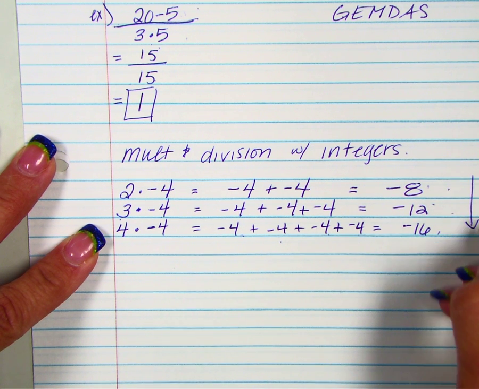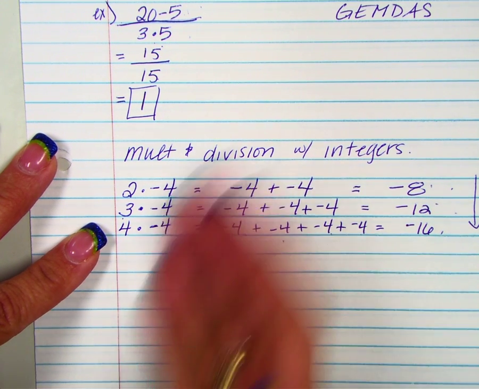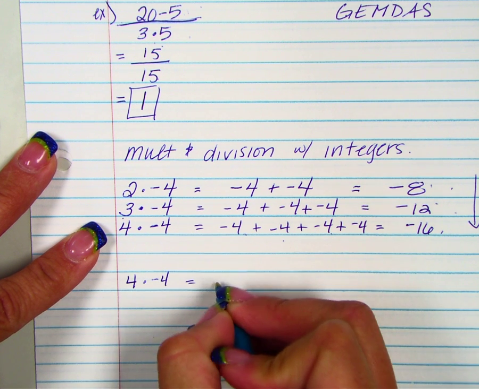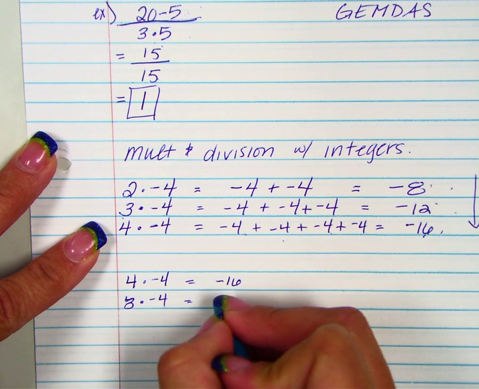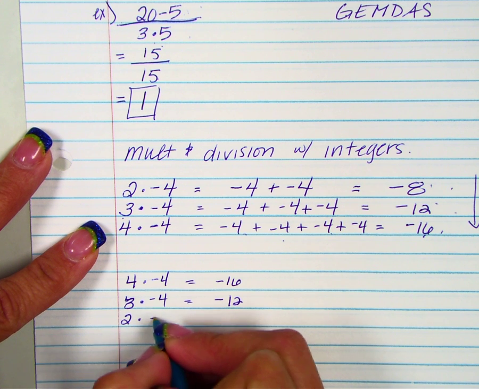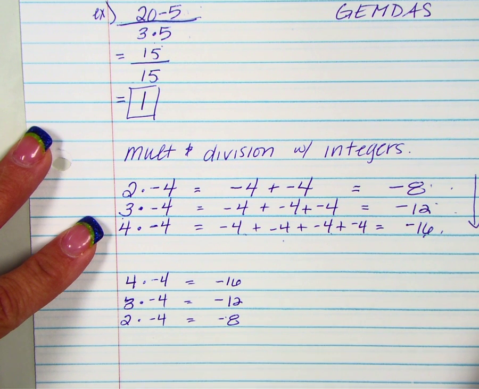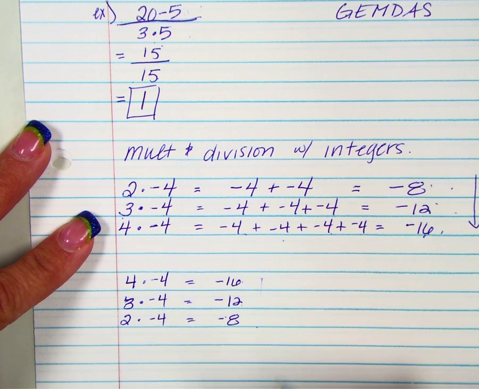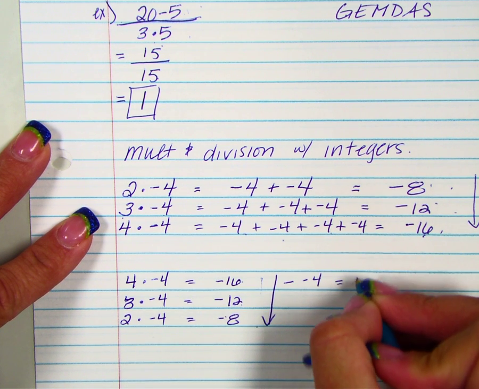Well, what I want to do is I want to go the opposite way. I want to turn my chart around so that I can say 4 times negative 4 gave me my negative 16, which we solved. 3 times negative 4 is equal to negative 12. 2 times negative 4 we saw made negative 8. So I want to keep the pattern going. If this direction is adding a negative 4, in this direction we're really subtracting a negative 4. From negative 16 to negative 12, we've taken away negative 4. So in this direction, we've subtracted a negative 4, or we've added 4. So negative 16 plus 4 gives you negative 12.